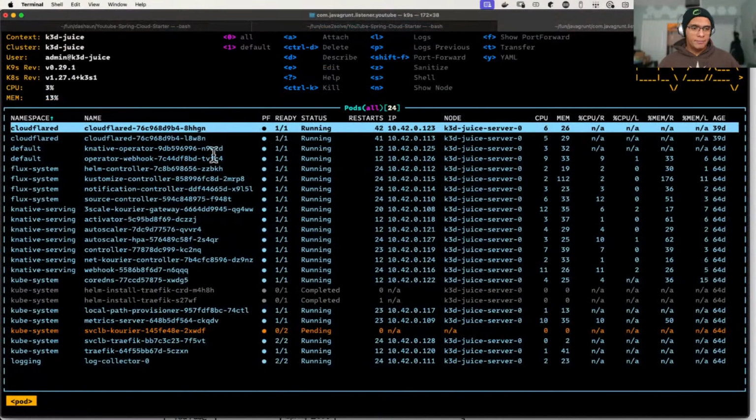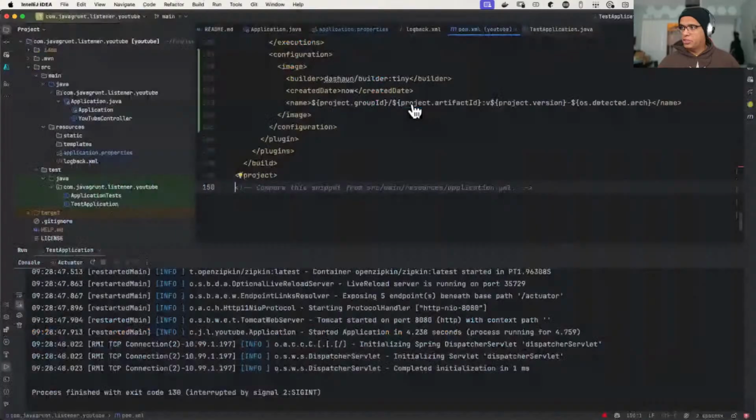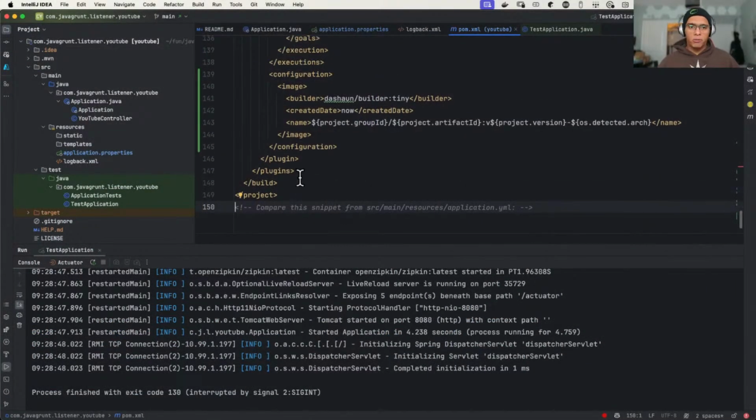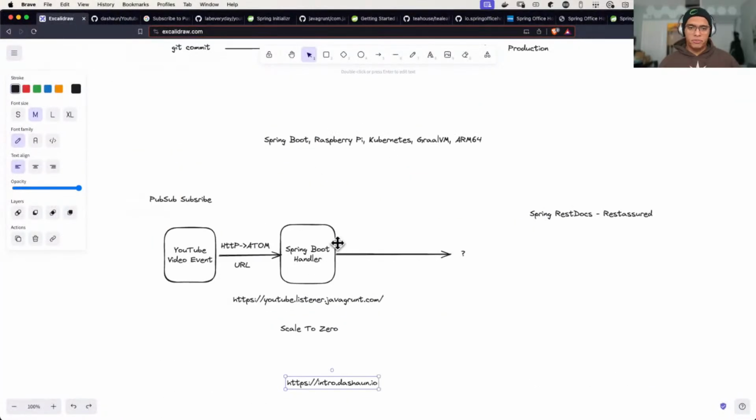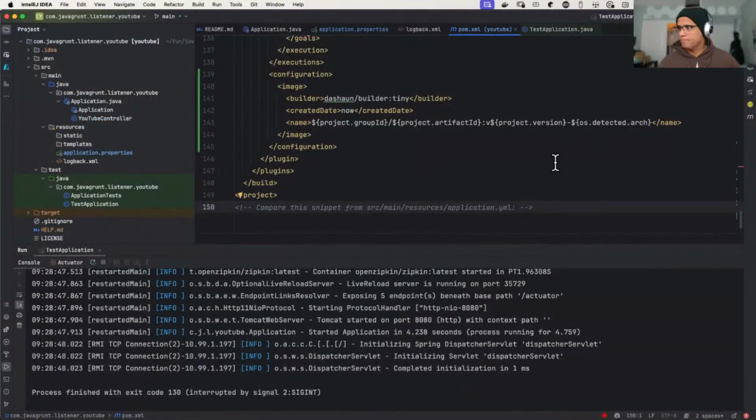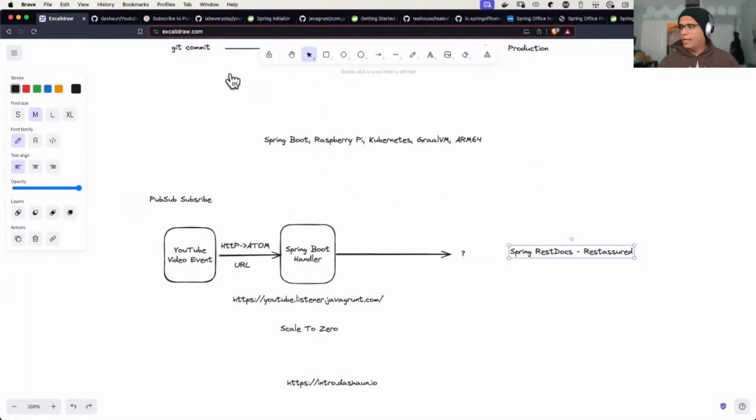What I wanna do next, hey, that's cool. Let's jump back into the code. We're doing stuff. Thank you for being here. We're building a Spring Boot handler, but I'm trying to put in the production things, the things that might make it more valuable to you when it's running in production. So we're here. Let me go back to the IDE.